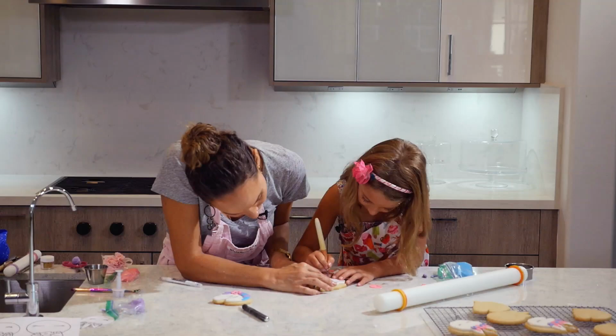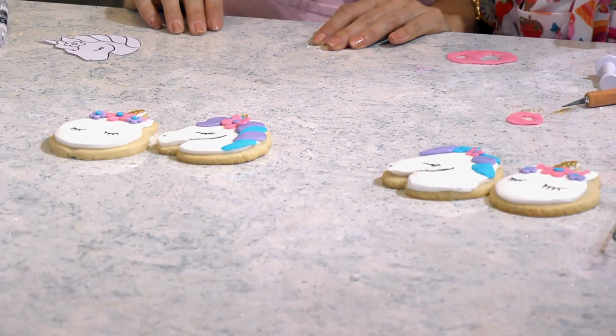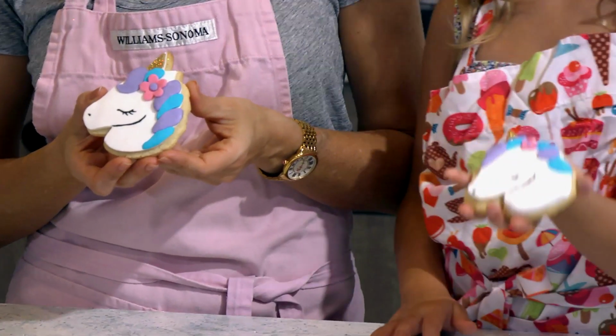This is it. These two are mine. Easy unicorn cookies. I hope you guys like them and I hope it was fun. Can we make more? Yeah, we can make more. How many more? All of them. Okay. Was that really hard to make?